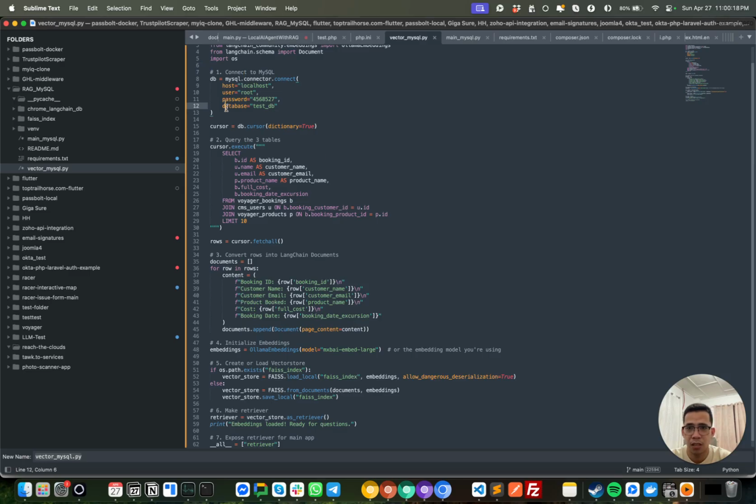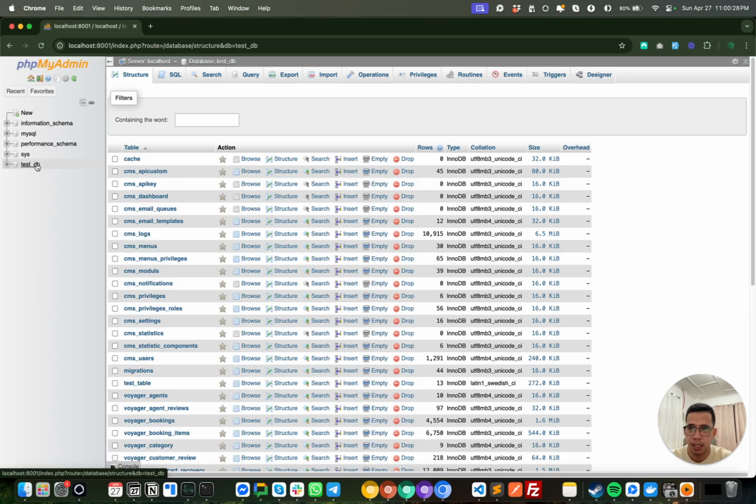You can see here on number one that it connects to the database. This is my local credentials and then the name of the database. The database, by the way, is the database from the booking websites. This is a fairly old database, around 2022, because I cannot use our latest database for now. So this is what I got.